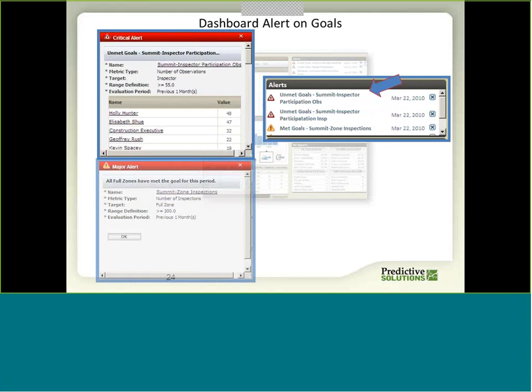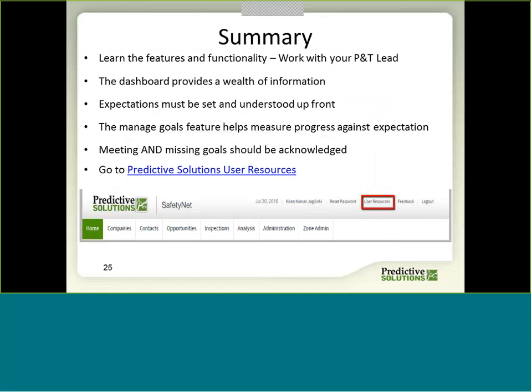This is the critical alert, and you see the triangle in red color, right? This is an unmet goal, and when you click on it, it gives you brief info on that goal, the goal criteria, and the goal results, right? The whole concept between the dashboards and goals is calling for your attention right when you log on to the Safety Net system, even before you think about running a report, just giving you a bird's eye view of what's happening, and the areas you might want to focus on, right?